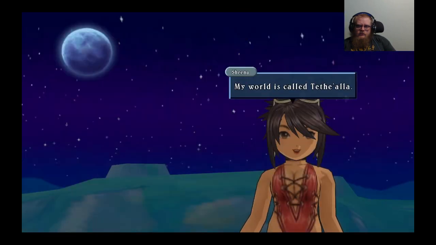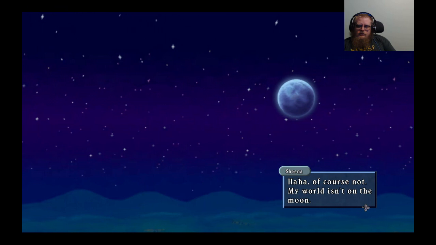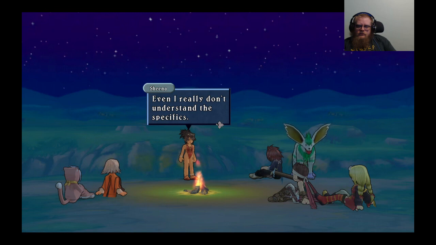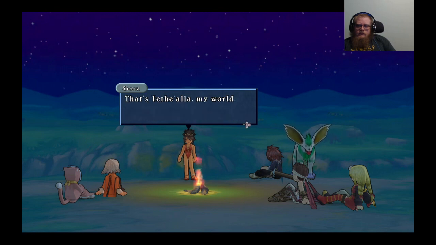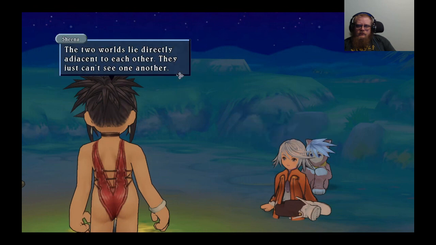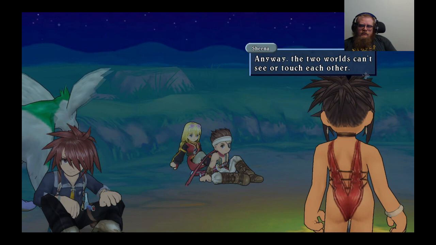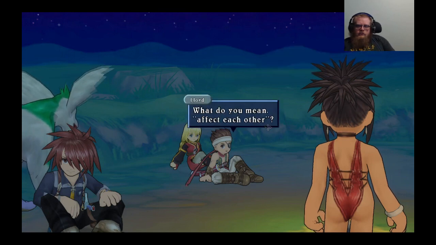My world is called Tethe'alla. Tethe'alla? You mean the moon? Of course not. My world isn't on the moon. Even I really don't understand the specifics. But there's another world that lies entwined with Sylvarant, as shadow is to light. That's Tethe'alla. My world. Two entwined worlds? The two worlds lie directly adjacent to each other. They just can't see one another. Our scholars say they exist on shifted dimensions. Anyway, the two worlds can't see or touch each other, but they do, in fact, exist next to and affect each other. What do you mean, affect each other?